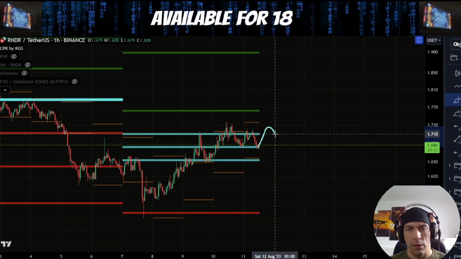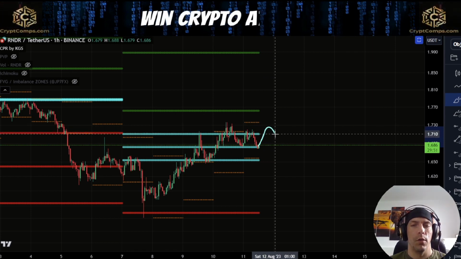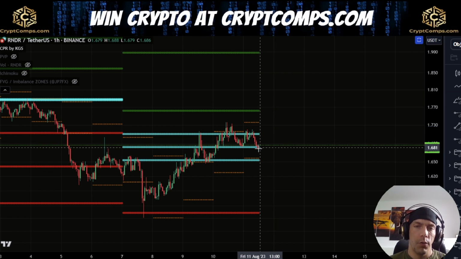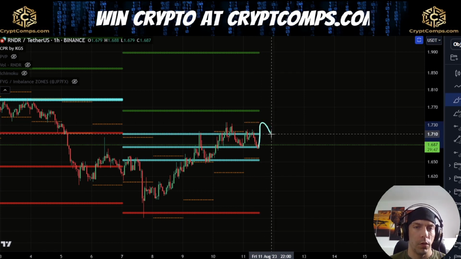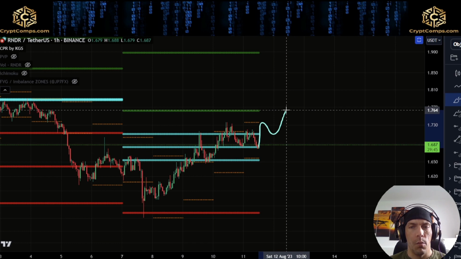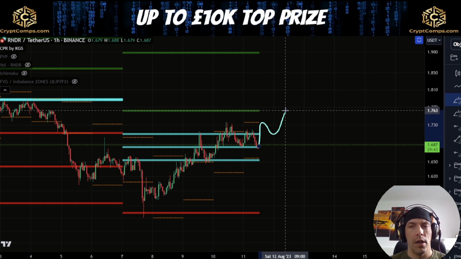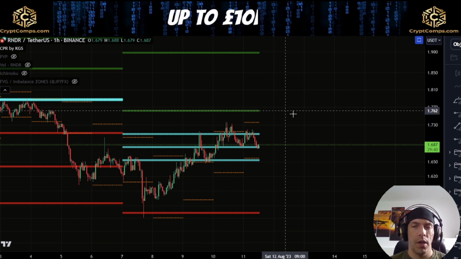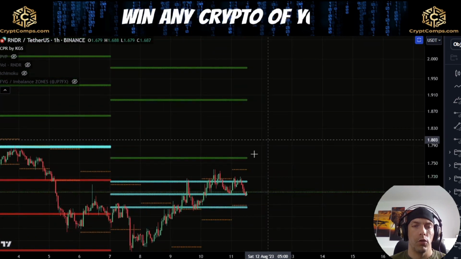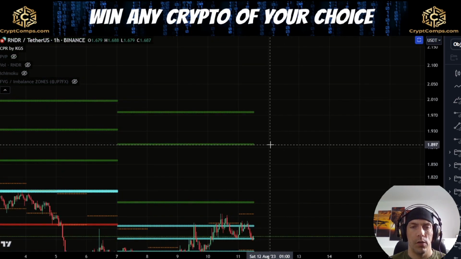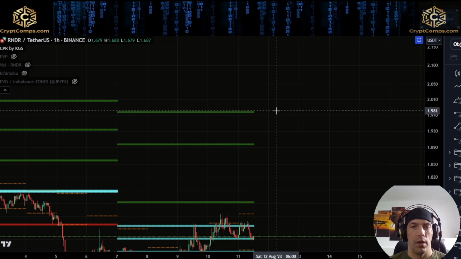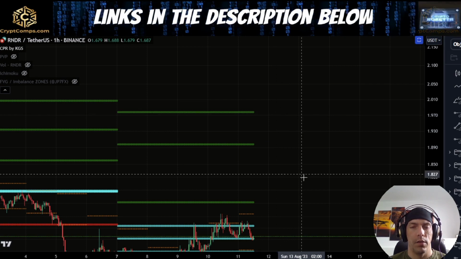thing I'd want to see if we're looking to trend is holding above this top line here at this 171. If we see price break back above here, hold this level, then potentially we could see a move up into this R1 line here at this 1763. Or alternatively, if we are going to look to trend in a bigger way here, potentially we could see price moving towards this 189.7 and this 197.9.